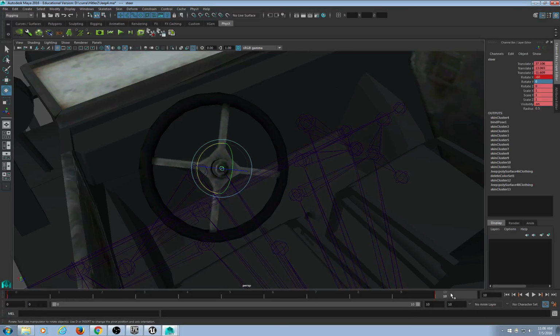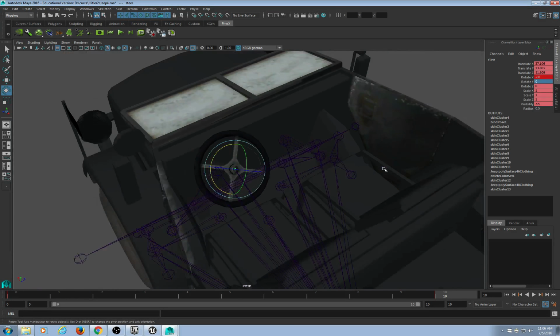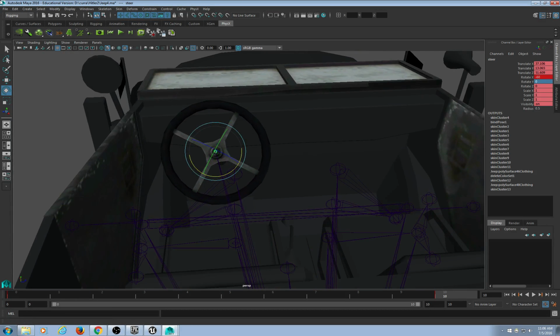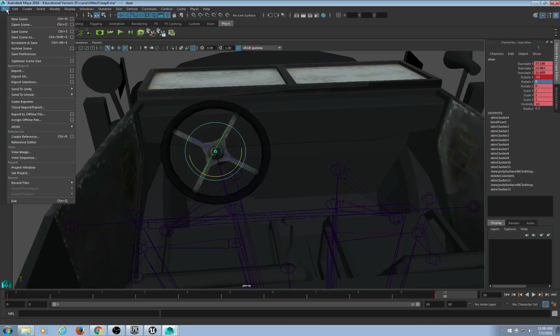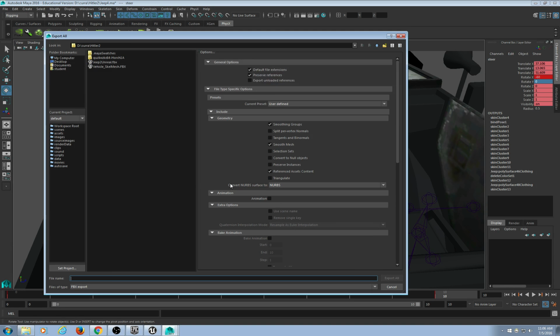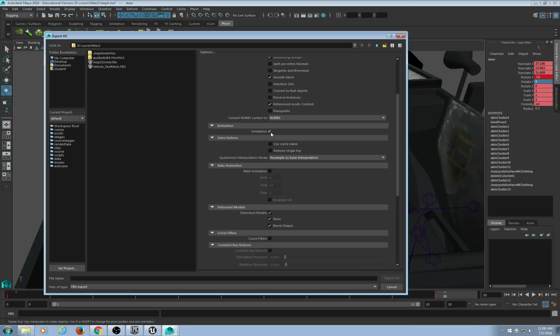Okay, so now let's export this. So File, Export All. And this time we're going to turn on animation and turn on bake animation.